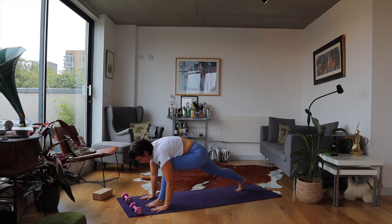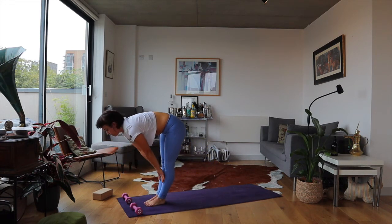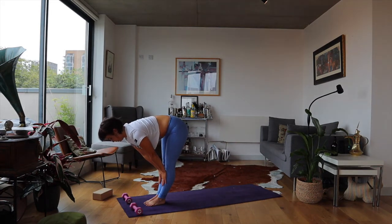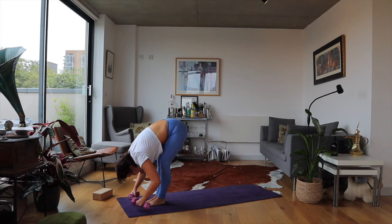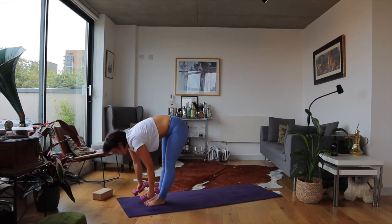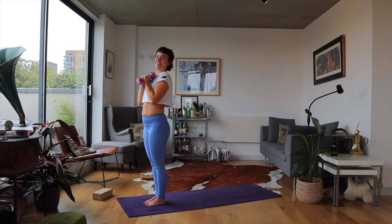Hands either side of the left foot. We're stepping forward with the right. On the inhale, half forward fold. Looking down, exhale, full forward fold. Grabbing those weights together, and I'm going to lift up. And exhale, hands into heart center.